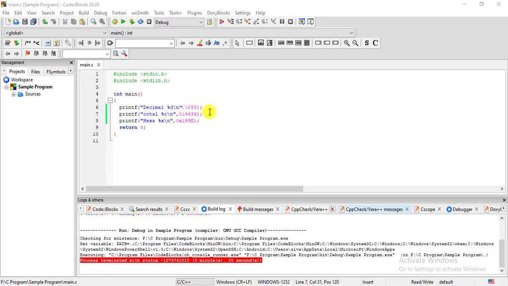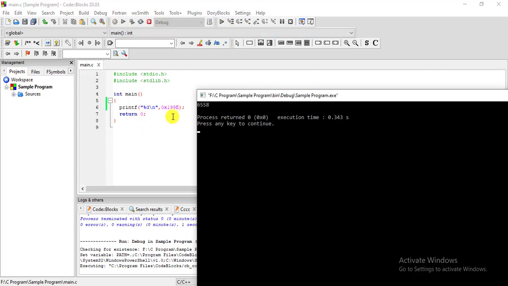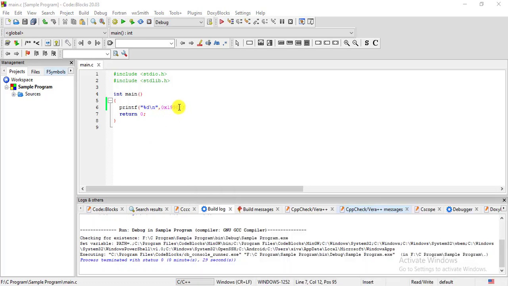And one more thing, this is a hexadecimal integer constant. By using the conversion specification, it automatically converts from hexa to decimal. The equivalent decimal number of 199e is 6558. Like this we can do any conversions. See, as there is no suffix after this integer constant, the type of this integer constant is int. And we know the range of data type int is this one.